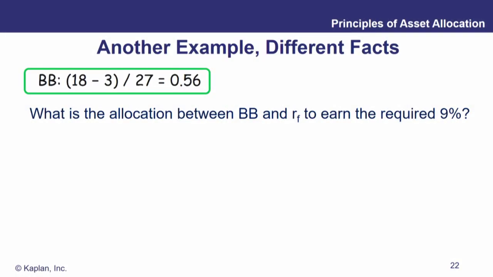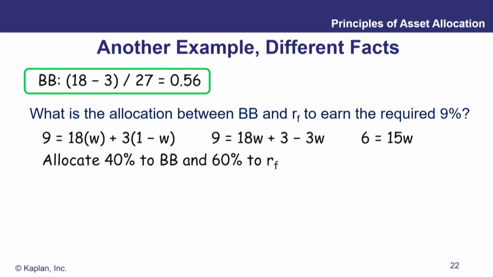Now let's do some other things with this. What do we want to say is the allocation between double B, which let's say is the risky portfolio, and the risk-free rate in order for them to earn the required 9%? Okay, so if they choose double B, double B has the highest Sharpe ratio. It also has an expected rate of return of 18%. If their target is 9%, well, then what we can do is to say, look, you can invest in double B, but we'll weight that with a risk-free asset so that we'll get you the return that you're looking for. But because we're combining this with a risk-free asset, we can bring the portfolio standard deviation down significantly.